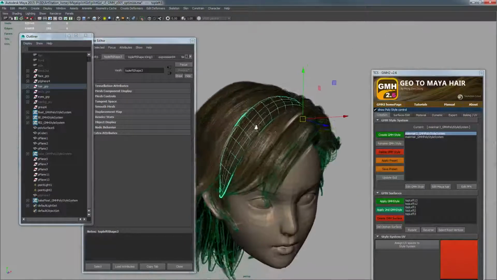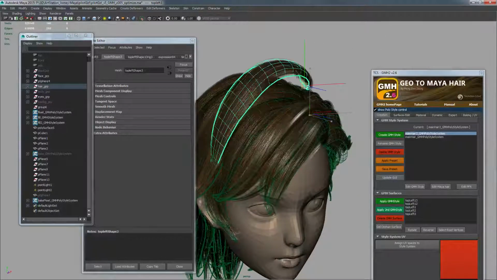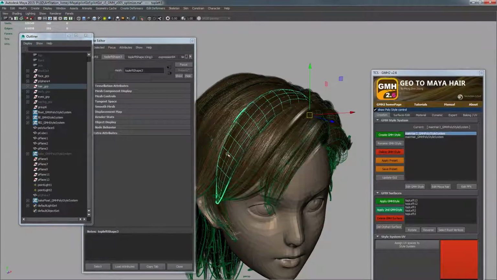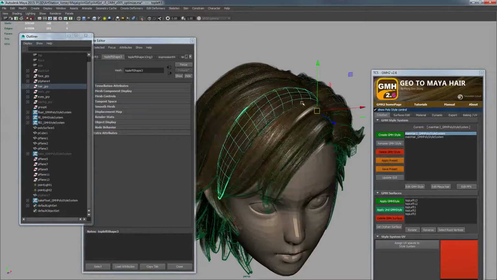But what we can do is rig the base surface, and we can use that to rig the polygon hair generated by the polystyle system.